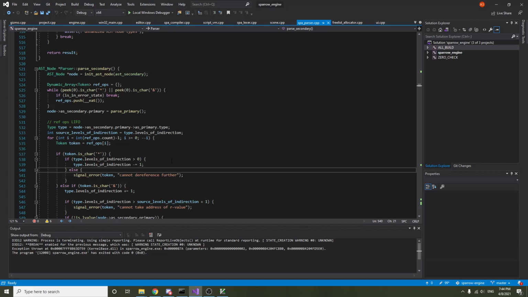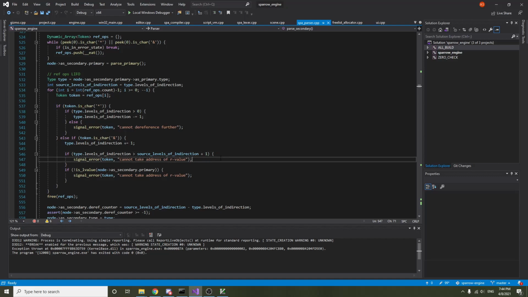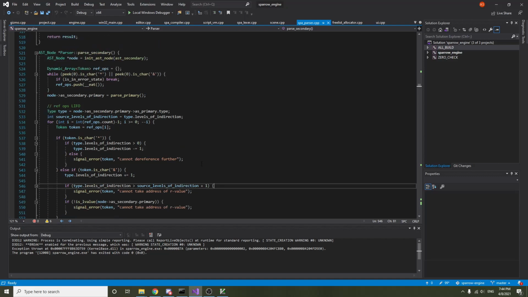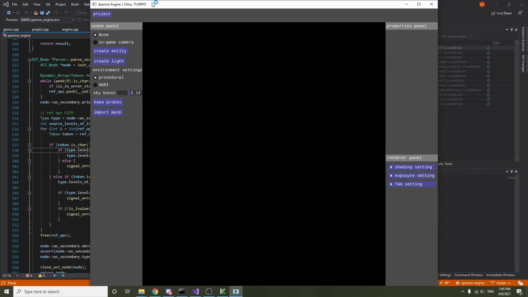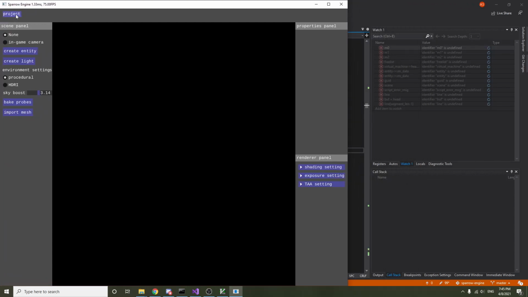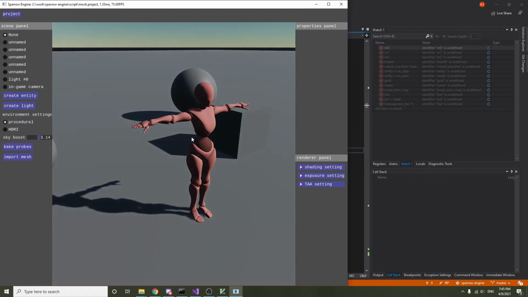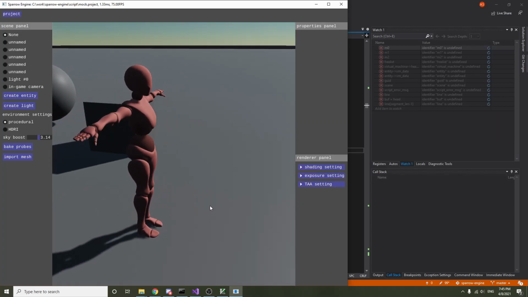Hey guys, for the past 2 months, I've been working on adding a scripting system to the game engine, which consists of adding a compiler and designing my own programming language and adding a virtual machine that runs on this virtual bytecode that my compiler generates. And now finally everything is piecing together and the engine allows the user to define custom behavior for the characters on screen, which is pretty nice.